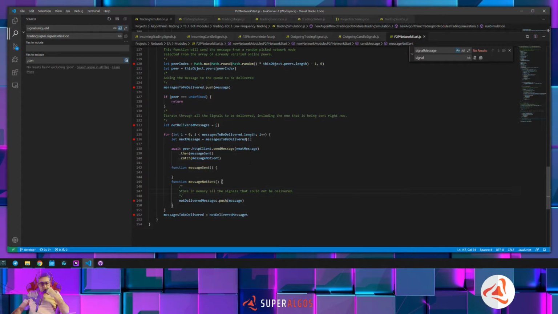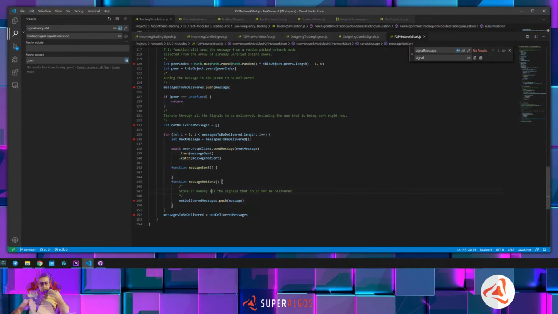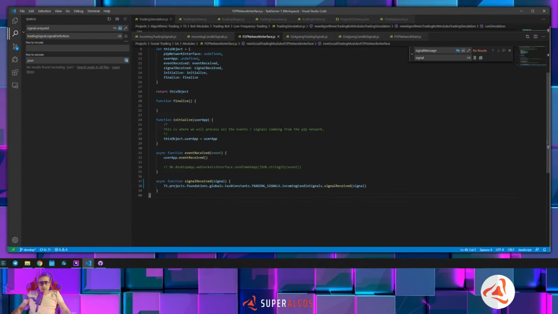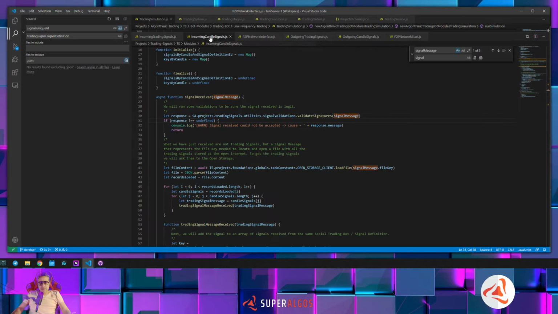Okay, and from here it delivers a message, and that's it. So the incoming sequence, what we have is we receive a signal, and there is a signal received here. So in here we have a signal also.